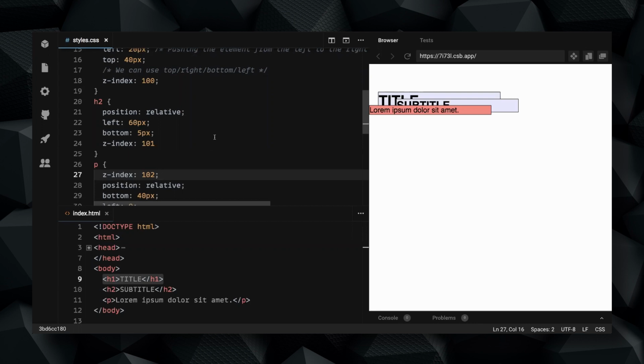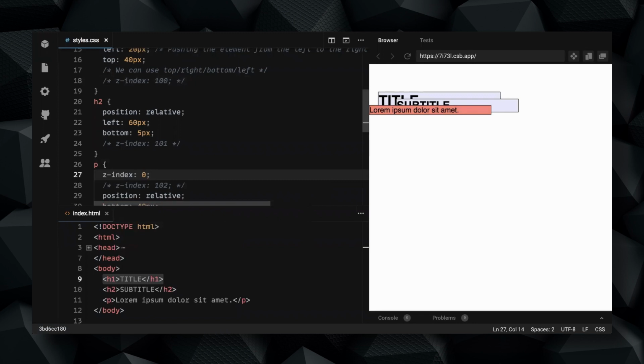We can also use a negative number to affect the default value. For example, I'm going to change the values that default to their position, the z-index position, based on how they are found in the document. And if I want this element, the paragraph, which is on top of all the other elements, to go to the back, I can give it a value with zero.